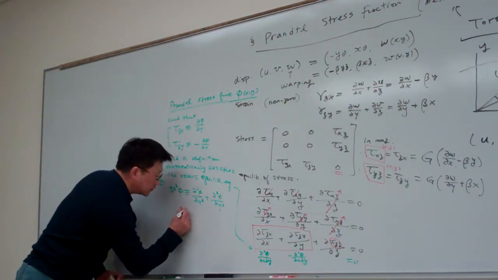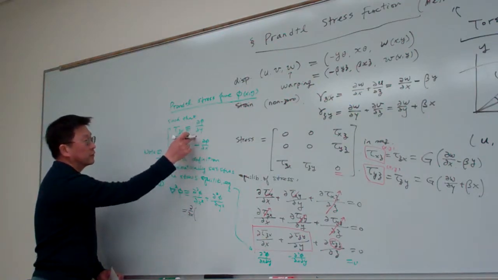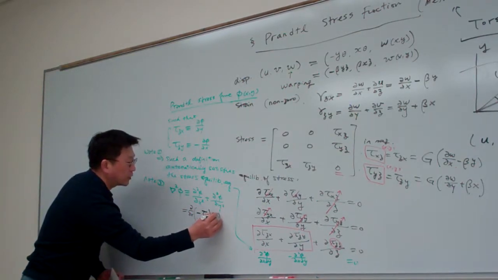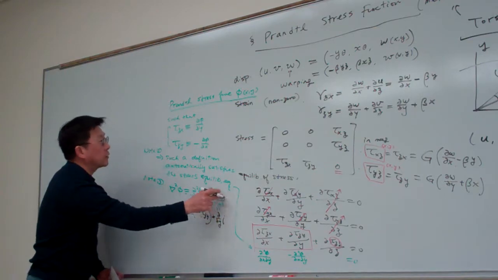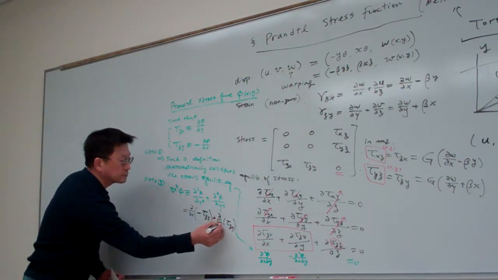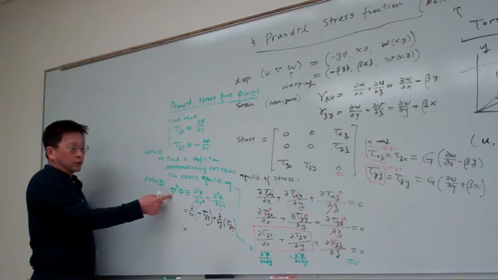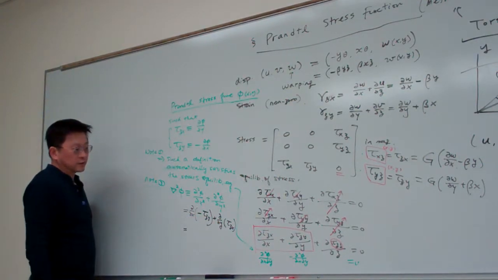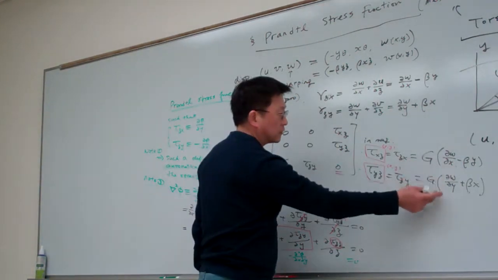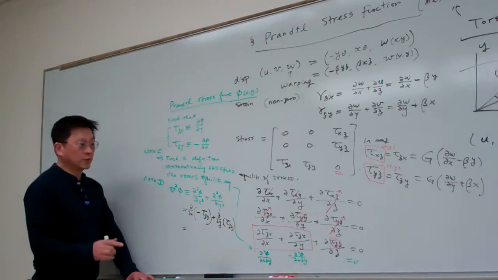Okay, so here this one is equal to partial x, and partial v partial x is this one. It's minus tau zy and plus partial y, and this one is the tau zx. So we want to determine this equation, then we simply have this calculation. At this moment, we simply plug in the content of the tau zx, zy there, and do a simple calculation. You should be able to find it.